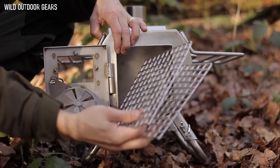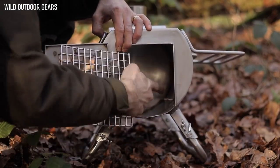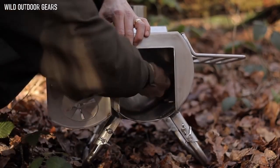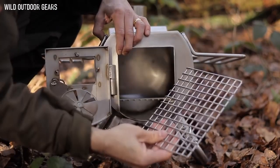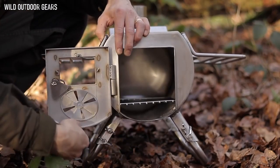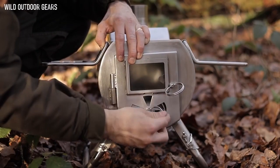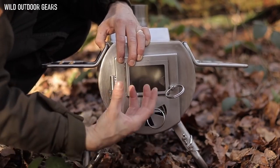Another accessory that comes with the stove is the grate. Comes in two pieces. Inside the stove are small shelves. This grate will rest on top of the shelves. What you do is you put it in diagonally, put the back one on first, make sure it's level and resting on the shelves. Put the second one in, make sure it's all resting on the shelves. What this does is help to raise your wood off of the bottom of the stove, so that when you shut the door and you open the vent, it allows all that airflow to get in underneath the wood and create a much better draw and a much better burn for your fire.